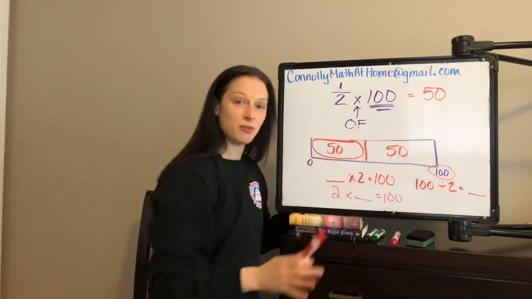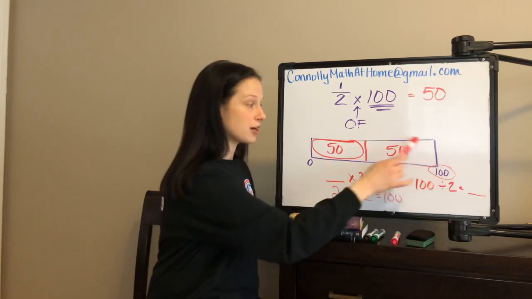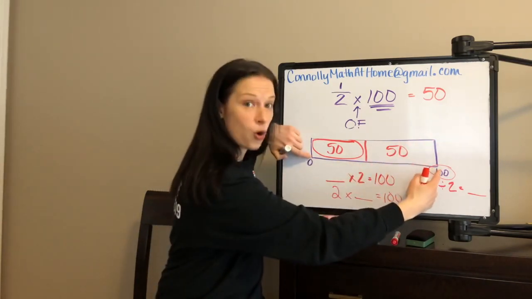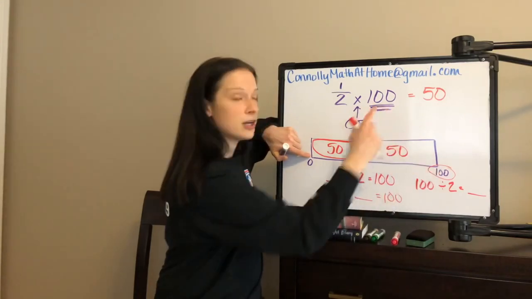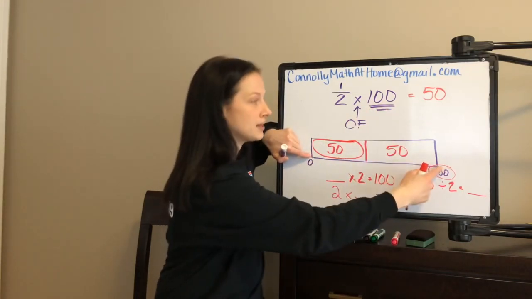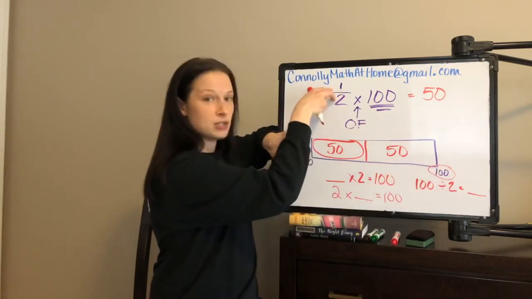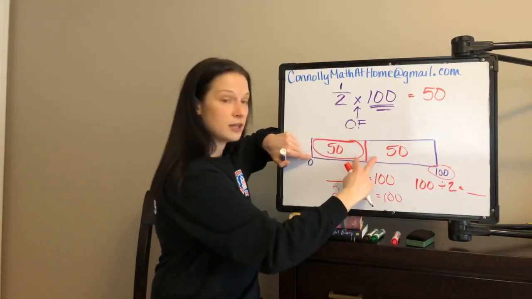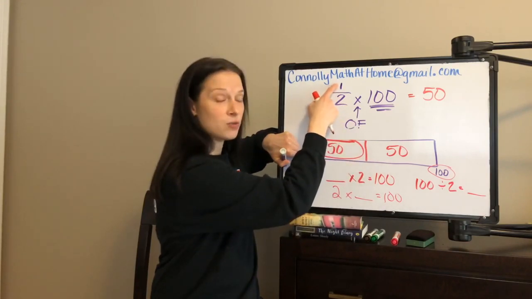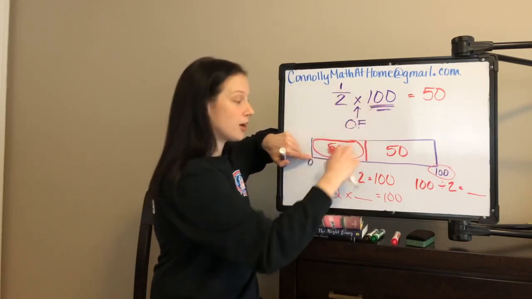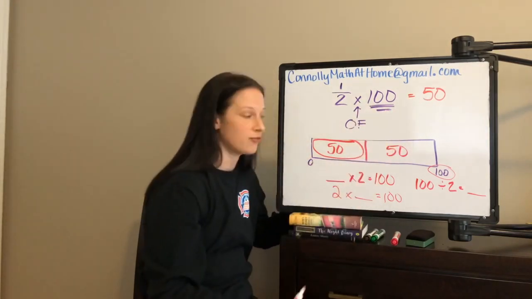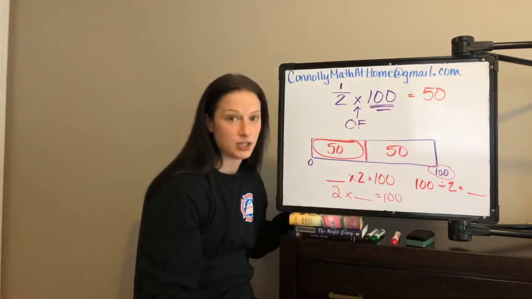Okay? So let me review what happened real quick. We used the fraction bar representation. We knew that the entire thing, the whole, was 100 miles. That's the whole race. Got to keep track of the whole. Then we said, how many equal pieces do I need? 2. And how many of those pieces have I traveled? 1. 1/2 of 100. So that's how I ended up with I've gone 50 miles so far from this representation.